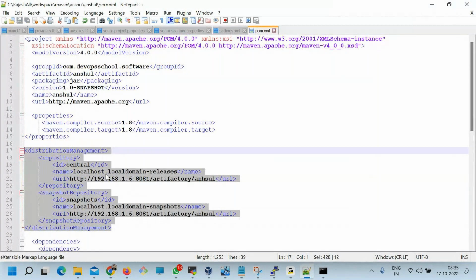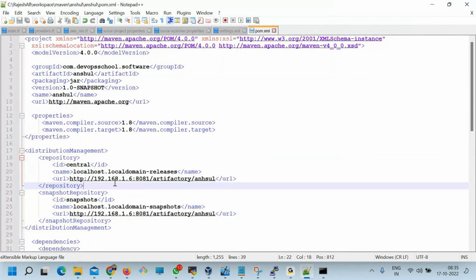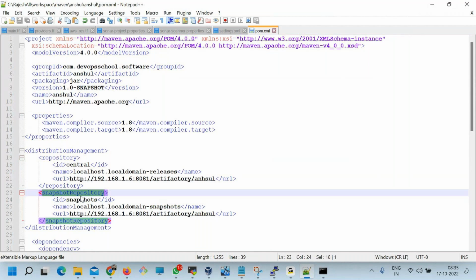Done. So what kind of release do you have in Maven? Do you remember? Release and snapshot, right? Next time practice a little bit harder before the next session. So we have a release type and a snapshot type.